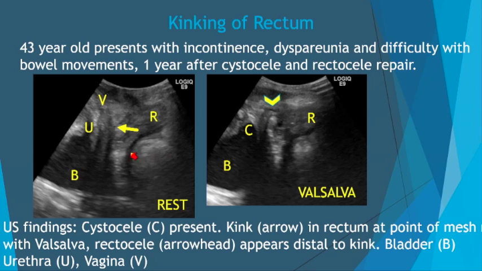The reason I asked that is because on the resting view, this is what you see. Here's her anterior rectal wall, and notice that it angles down right here. It turns out she'd had a previous rectocele repair as well as mesh surgery for her urinary issues. With the Valsalva, right at the area of the angulation, there is this little outpouching of the rectum, and so she has a small rectocele. For her, that was significant because it changed the angle of the rectal canal such that it partially obstructed any fecal material that might leave. And so that's the reason for her symptoms.